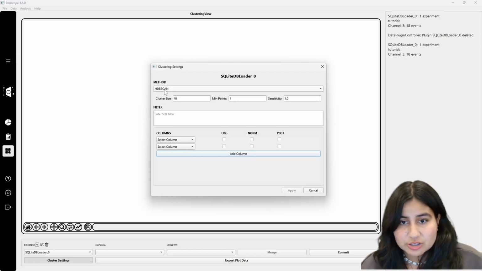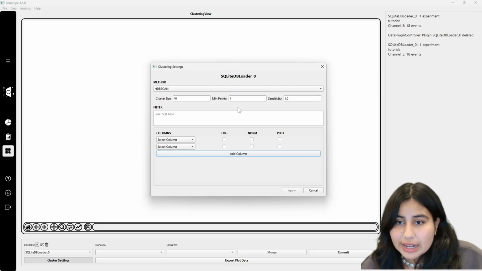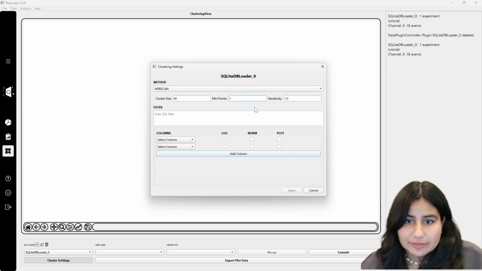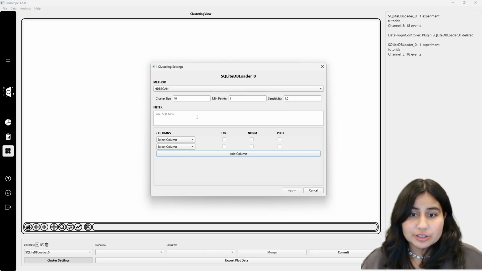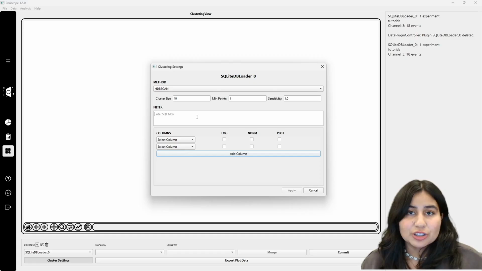Let's say we use HDBSCAN. Then the parameters you have to fill are cluster size, minimum number of points, and the sensitivity. This is what comes by default. You can definitely change it, and then we have the filter, the SQL-like syntax filter, which works the exact same way as the one from the metadata tab, except for the fact that you cannot save your subsets.